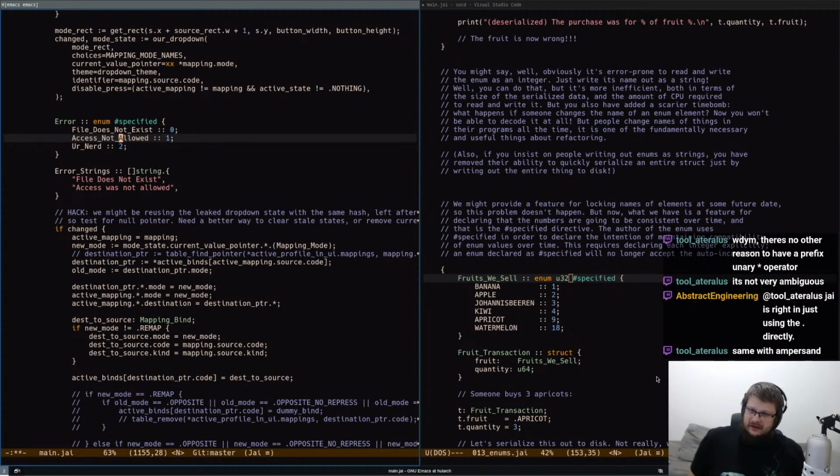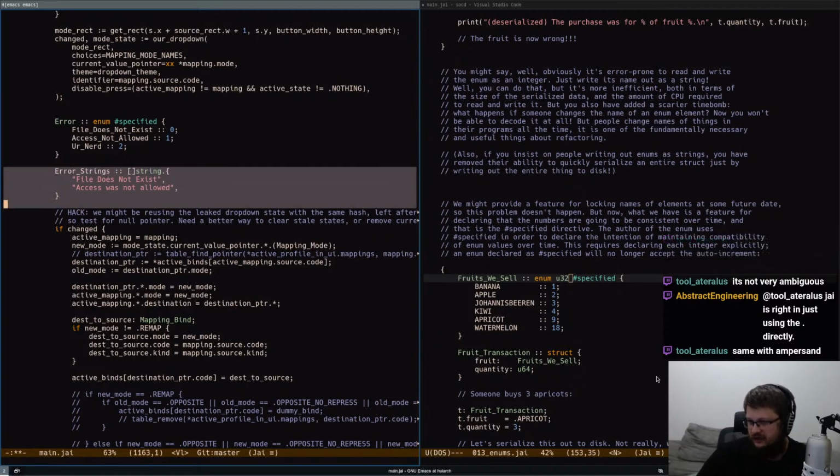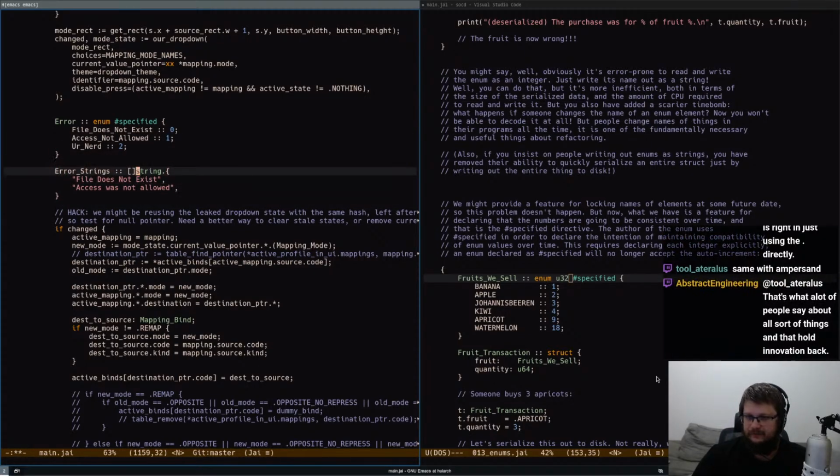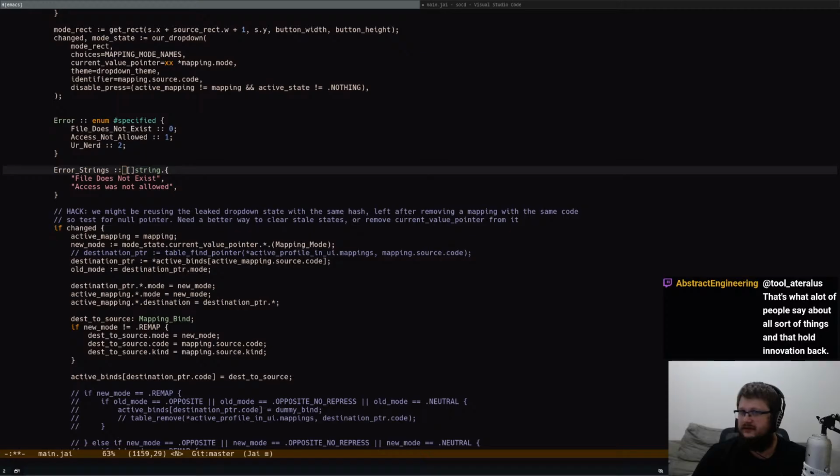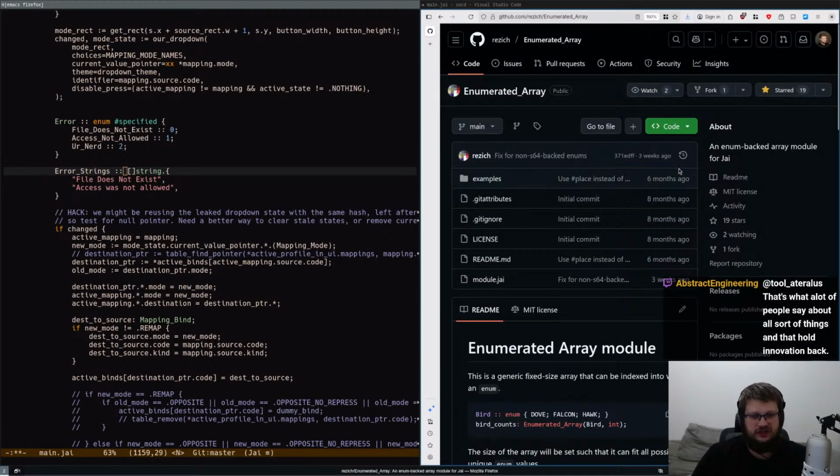And also, if you want to associate strings with enums so you don't have to cast them to numbers, there's a third-party library for it called enumerated array, by Rezic.